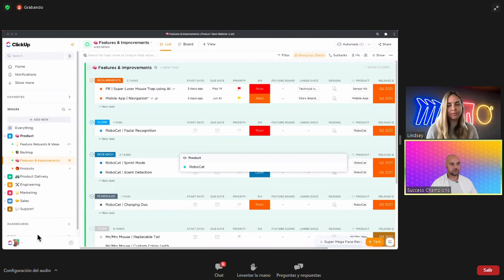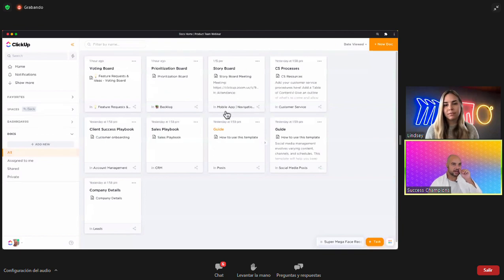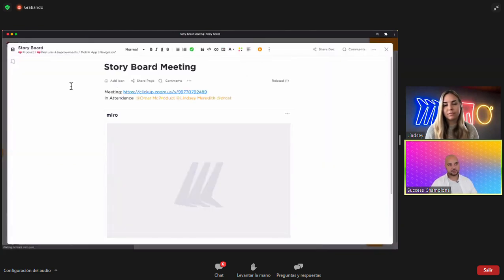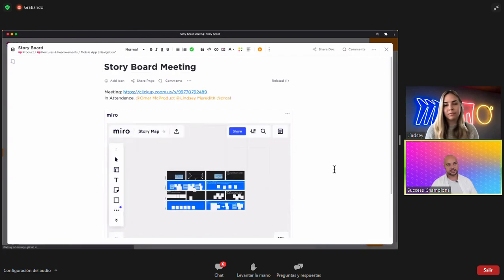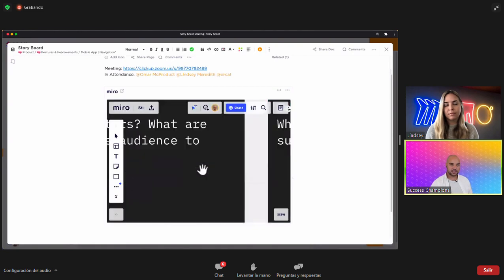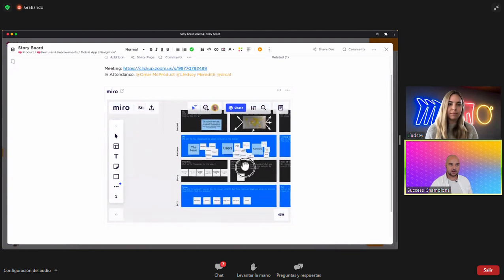Another way that you can use the ClickUp items is within docs. So for example, if I had a storyboard which is related to an item, I can put here the link to the meeting, who was in attendance, some of our notes, and then we have a visual copy of the exact board as they would have seen it and dealt with it in Miro.